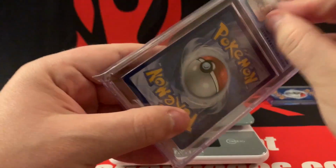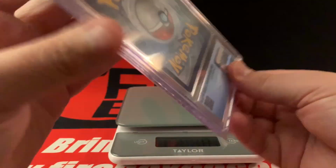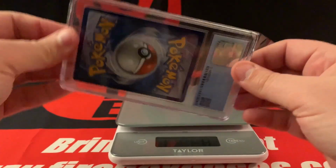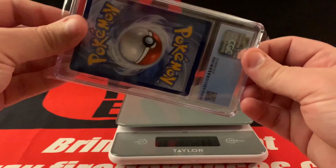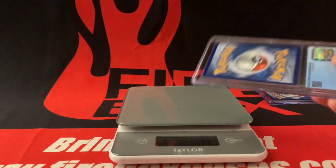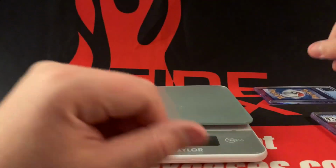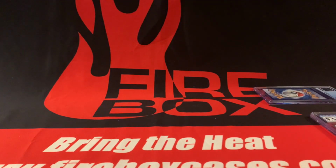Still works, so that's good, because I think we all have perfect fit PSA sleeves. We should if we don't, because they're really nice. They're clean on these graded cards, but we do want to put our CGC slabs in them as well. So that worked well. And last but not least, I wish I would have filmed it, but I did not because I'm so smart.